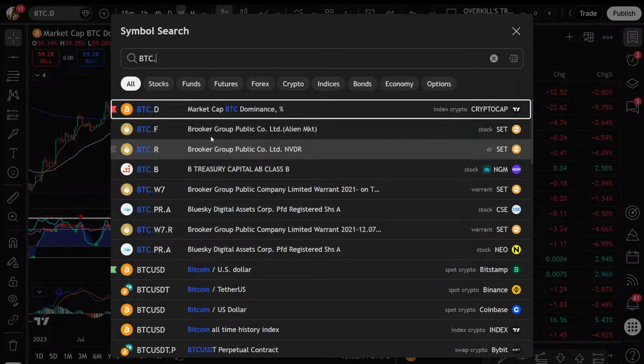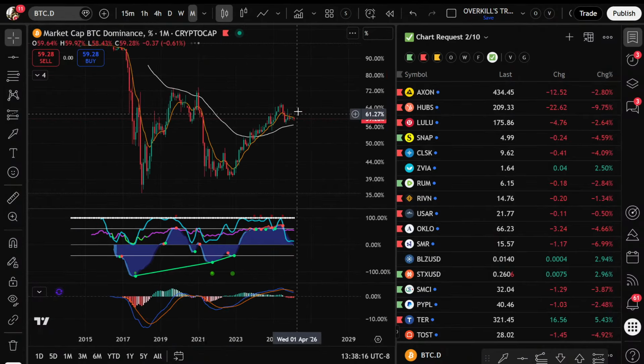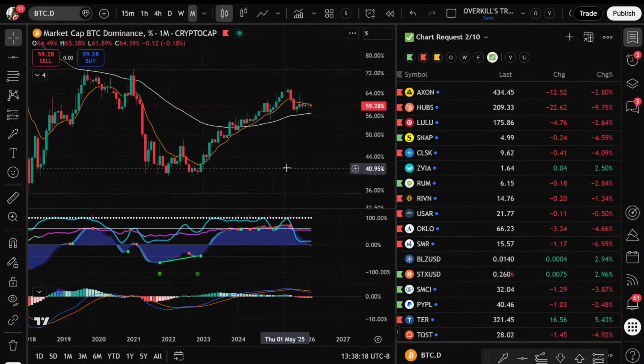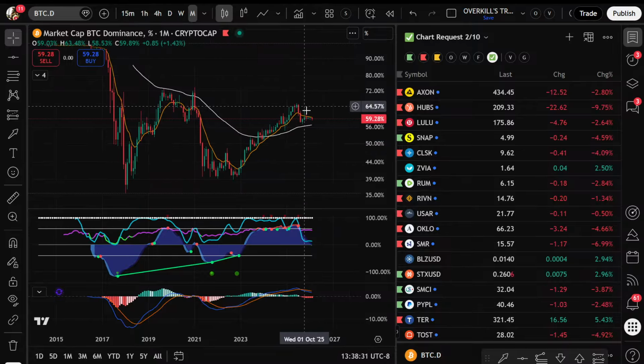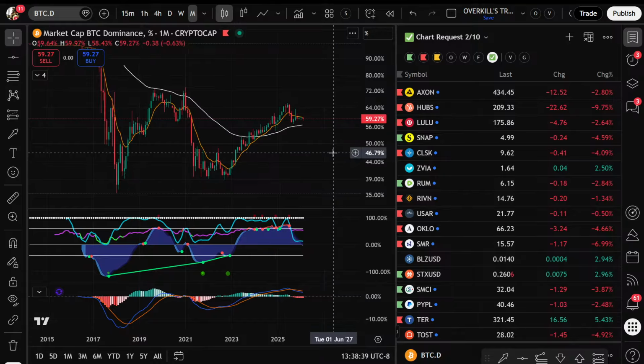Again, that chart is BTC.D if you guys want to check it out. We were looking at the monthly chart. And when it's down here between 40 and 44, this is when altcoins are at their all-time highs. Look at this thing. This thing has gone up for 4 years. Altcoins have been getting crushed for 4 years. So we have a lot of room to go. It bounced right here in 2018, bounced right here in 2022. If I'm a betting man, I think it's going to come back down here eventually. And then that's when we'll unload all of our altcoins.